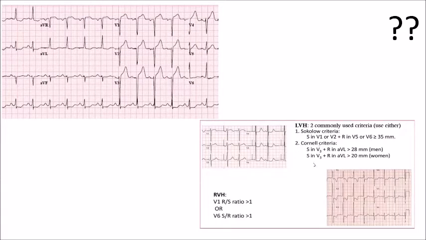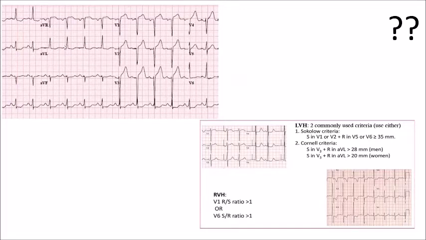Can it fulfill the Cornell criteria also, doctor, for learning? Cornell criteria: S in V3. Suppose we don't know whether it is a man or woman; even then, the maximum, if you can fulfill it, it will be for men, women, both. Can it be more than 28? S in V3, too much high, right? 1, 2, 3, 4, more than 4, near about 4.5. So 20, 15, 20, 23 around, right, Dr. Rahman? Please be with me, it will be easier for me, doctor. Yes, don't be muted. Right. 23. Yes. So the S in V3 is 23 and the R in aVL, so it involves the limb lead. R in aVL, here around 8.